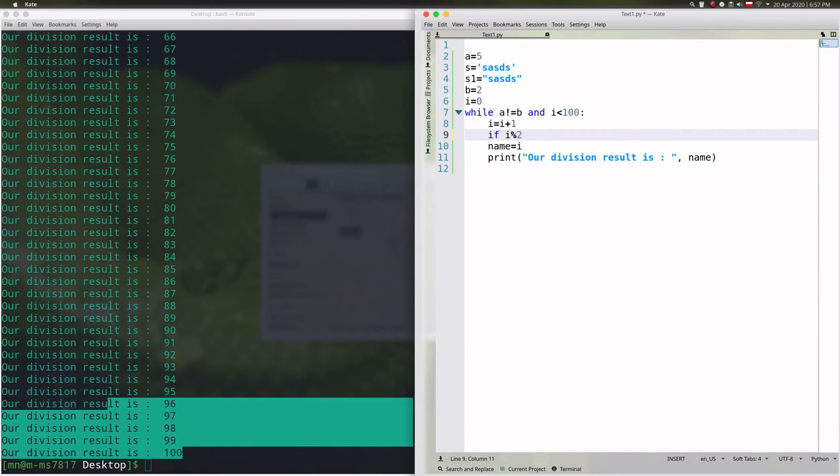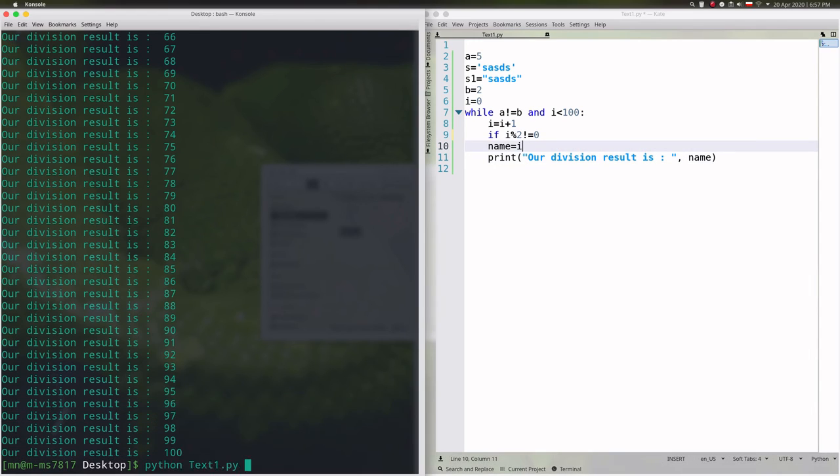So here we can write this kind of instruction. It will give you only those numbers which are divisible by 2. So at the moment, if we execute this program, we will see that nothing changes.